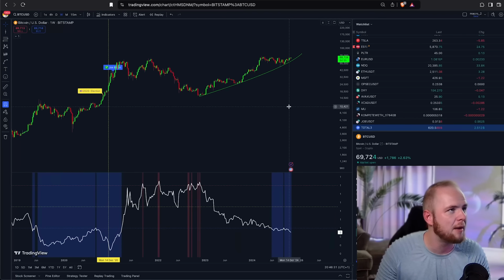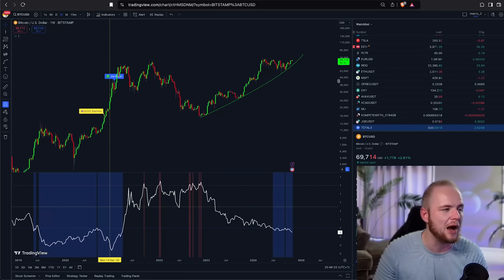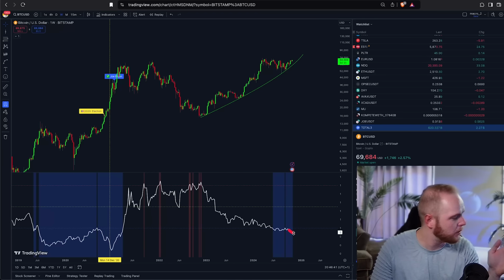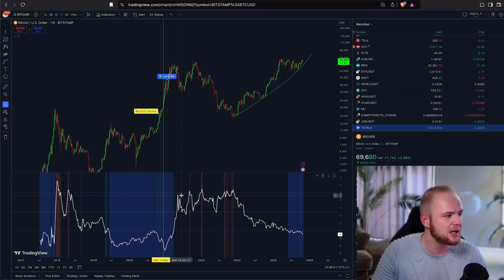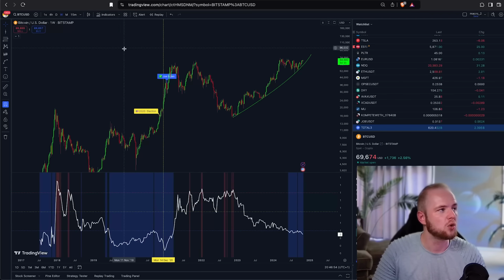So Bitcoin dominance is likely going to continue to rise until we start closing a week or 2 weeks into the all-time high. Then you'll see the total three, the altcoins, very quickly gain dominance. And once they reach a 1-to-1, you're near the cycle peak. You're at least near it. So keep that in mind. This is a good top signal indicator. Altcoin versus Bitcoin heat map, free to use on TradingView.